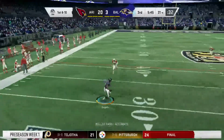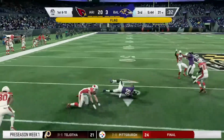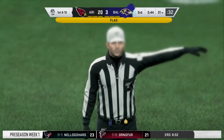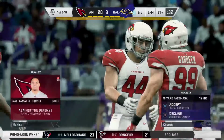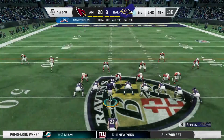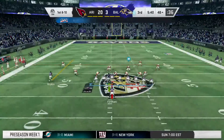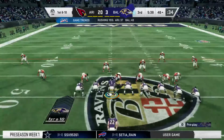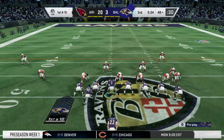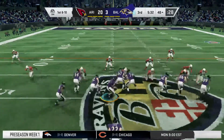Yeah, and you call special teams the third phase, but you see here it can be the first phase sometimes. That is so true, right? It can ignite it one way or the other, and boy, that didn't help them at all. So they'll take the yardage and tack on 15 more for the face mask. Talk about a play that absolutely costs you in the end. Just trying to do your job, right? Trying to get him on the ground. Next thing you know, they're marching off another 15 against your squad.